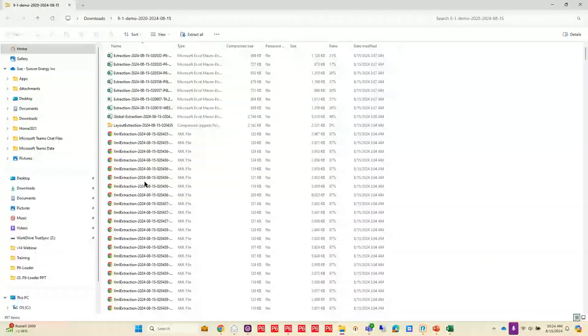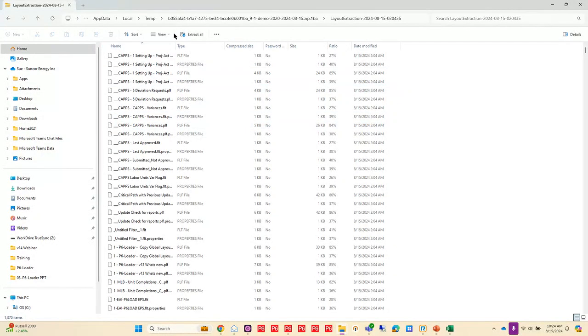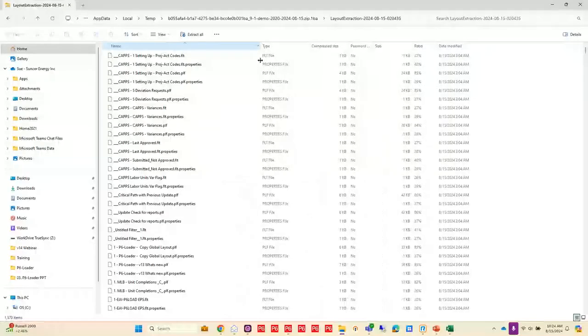Okay, so I have it here. I now have a compressed, zipped file that is available that has all of my backups for my layouts in it. So if you do have a case where a layout has been altered and you want to restore it to its original form, you can use these to import that layout back in and restore it from the backup. So it's really nice to have that happen automatically.